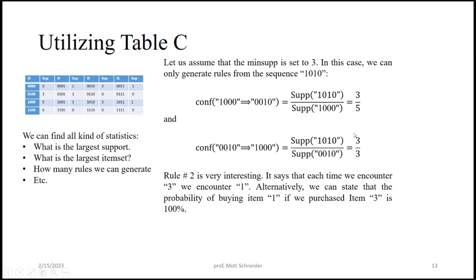And this is extremely nice because now I have some kind of an association, that I actually learned something that says that each time a person comes to a supermarket and buys item number 3, he will also buy item number 1. And from the practical point of view, we can say that maybe item 1 and item 3 should be next to each other in the supermarket, and all kinds of things that people can decide based on these results.